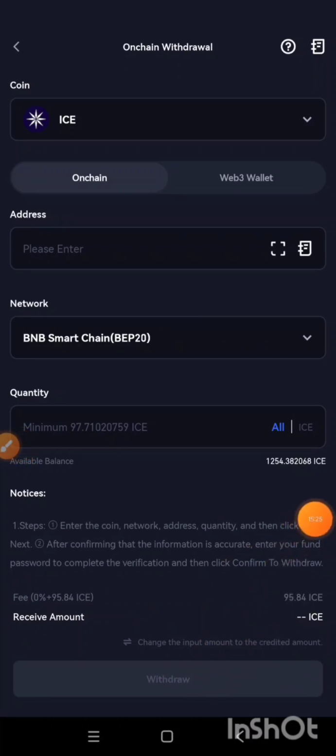So it will take you to a page where you are going to get a code from your email address and your phone number, the one you use for registration of your Gate.io account. Once you confirm all this, you get your transaction hash, which I have shown in the previous video. If you have not watched that video, you check the description below, you watch the video to know how to get your transaction hash, after which you submit it and your boost will be activated.